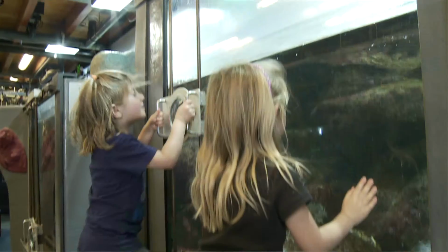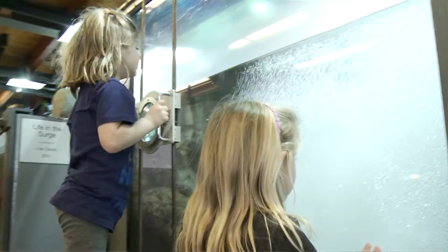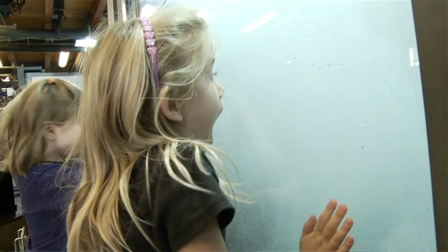Wow, and so that's great for the little ones, and up to what age? Because I bet you probably have classes that come in, I'm guessing. I think there's something for every age at the Sea Center. I still get excited when we pull up something unique from the wet deck. Sometimes we'll pull up an octopus even, and all of the staff wants to come down and see it. So it's really exciting no matter how old you are.